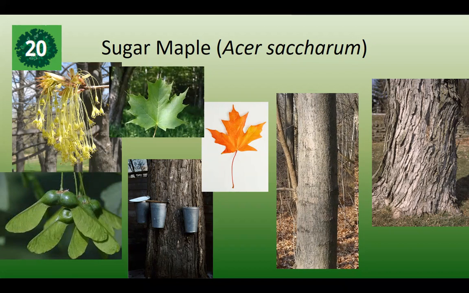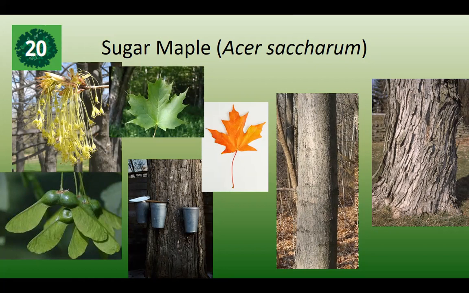You can see the samaras. So this is a maple, so in the Acer genus. And so it produces these little samaras. You can see the flower in the upper left. What a beautiful flower structure when it's pictured up close. Now far away, it would look small.